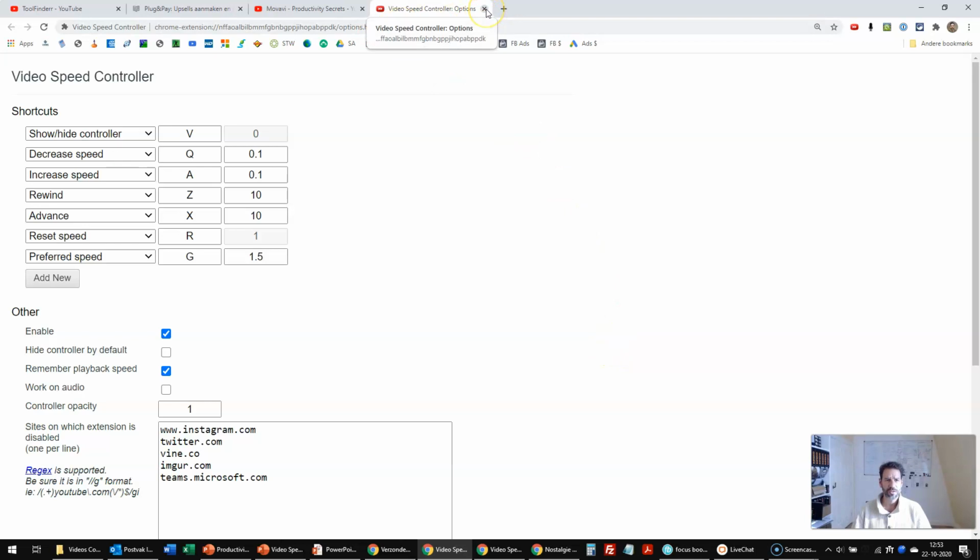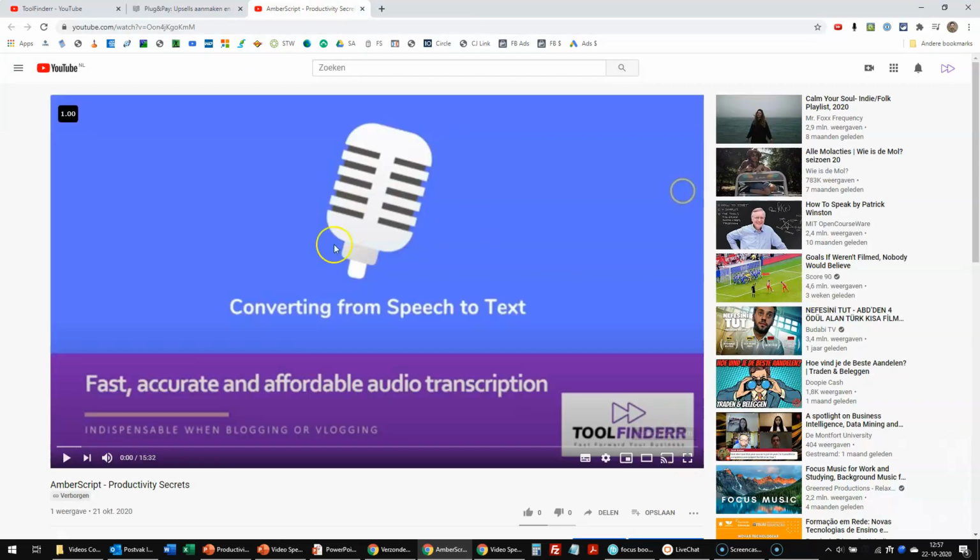So what does this do exactly? Well, let's see. So what you will see in YouTube, for example, now is the left top. You will see this one that is saying the video will play at the normal default speed. But if I would play it, I could just speed it up.